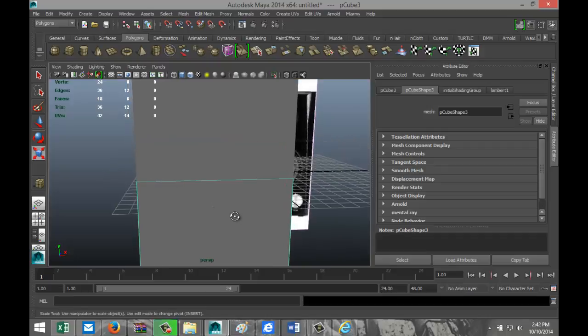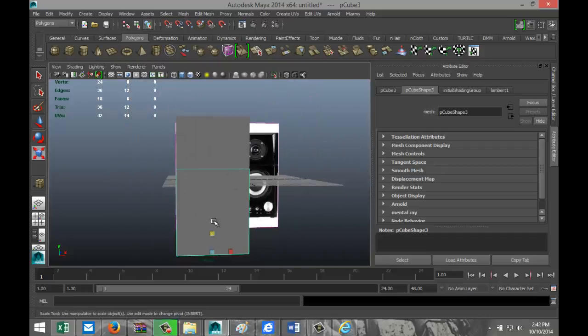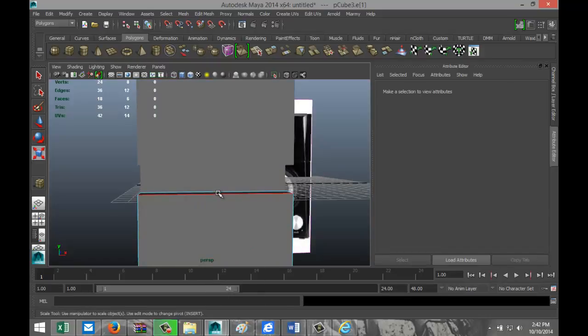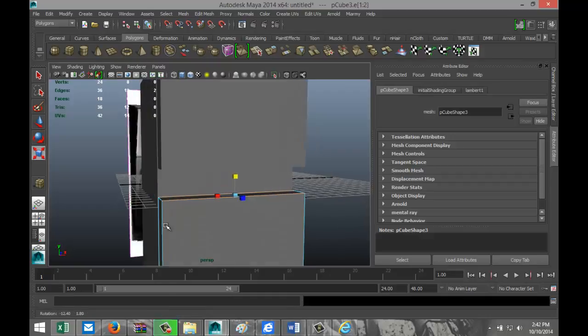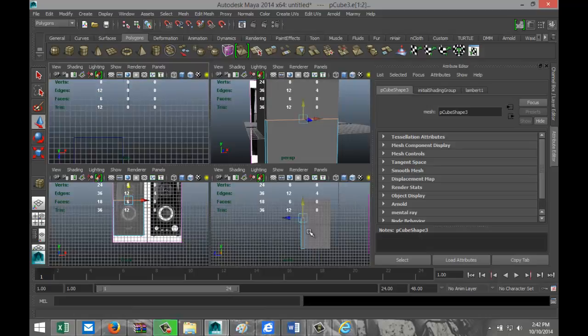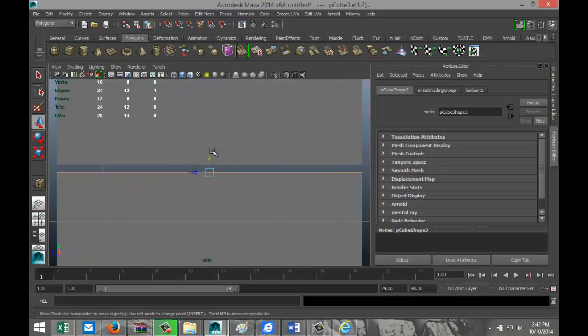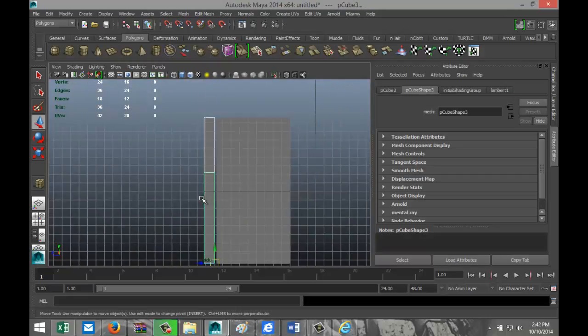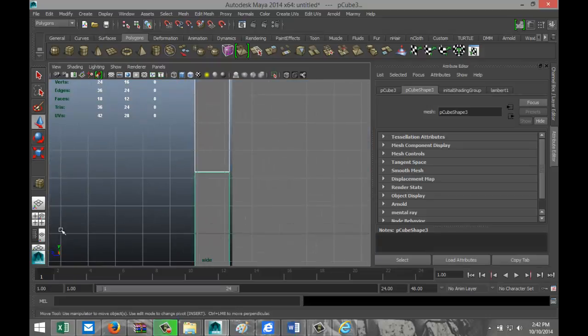Okay, we'll just manually tweak that. All right. So how do we do that? We're going to bring it down a bit. We're going to right click, go to edge, select these edges there, hit W and pull that up until we get something like that. Okay, that looks about right. And we'll take these two, hit W, and we'll push them in a little bit to close that gap a little. That looks a bit better.